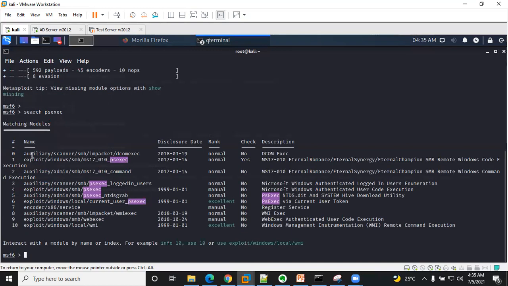Okay, so these are the list of PsExec modules that we have on Metasploit. Don't forget, this PsExec also works just like the Windows Sysinternals PsExec that is used to remotely access other systems within a network. So it works basically with the same method of operation.